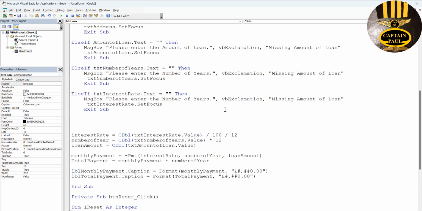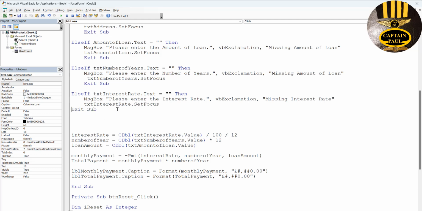And that, interest rate. Please enter the interest rate. Missing interest rate. There we go. I think that is all done.